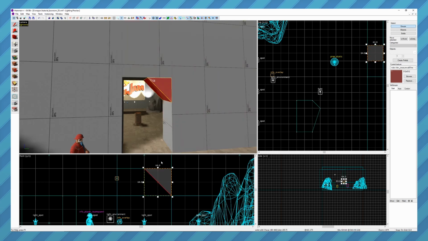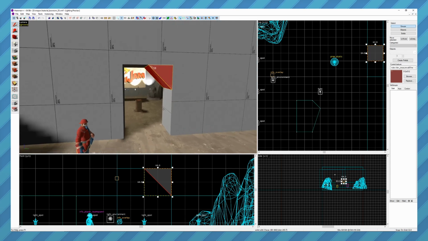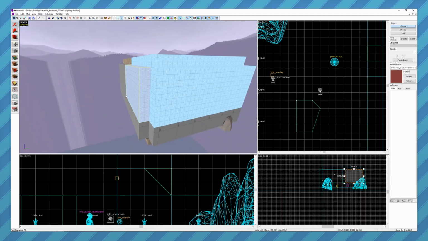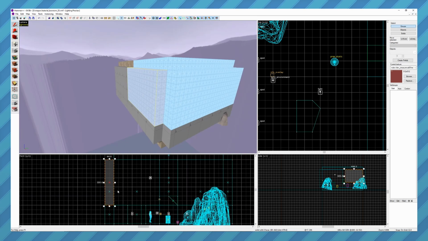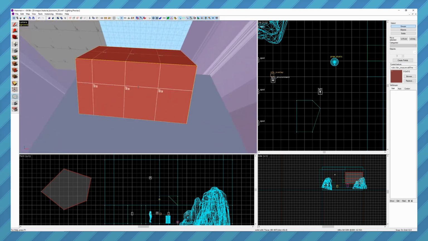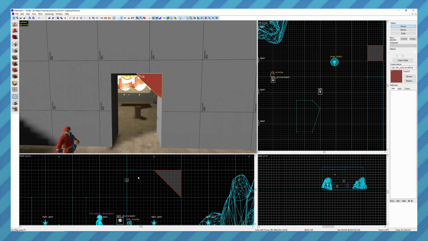Now the Polygon tool only works in one 2D view. It's not like a regular brush tool where you get to manipulate in all 3 2D viewports before you finalize it. You only get the one, which means it has to fill in the blanks for the other axes. So it will do its best guess based on whatever you had selected. So if I zoom out and say select this brush here, which is much deeper, and then go make another polygon over here that has that many faces, you can see the shape of it matches the previous brush that I had selected. Since brushes have to be convex, if I want the other corner to be smoother, I'll have to construct it out of several brushes.